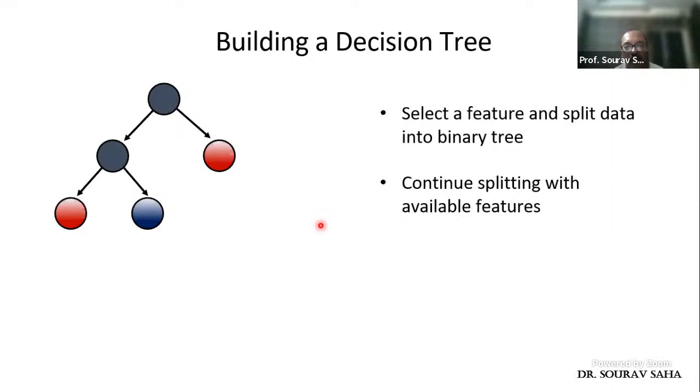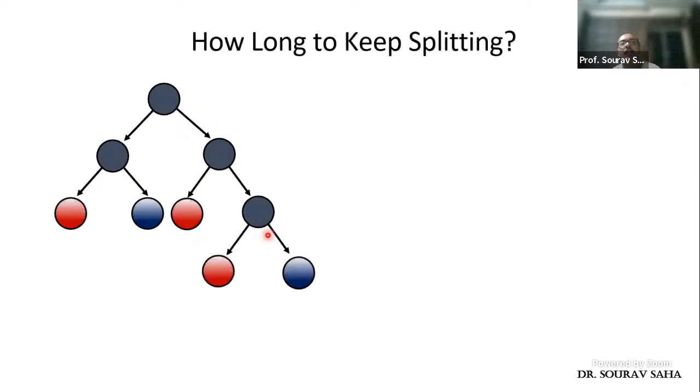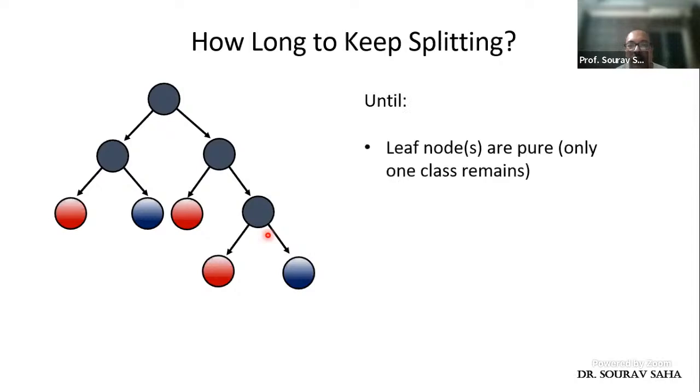I'll take them as the important variables, right? Okay, so here also you can see that my red was not a pure red, so I got a chance to divide that into, once again, red and blues, and I'll continue the split until nodes are completely pure, completely homogeneous, only one class remains, right? Either the blue class or the red class, not an intermix of the two. Or the other is a maximum depth is reached, right?